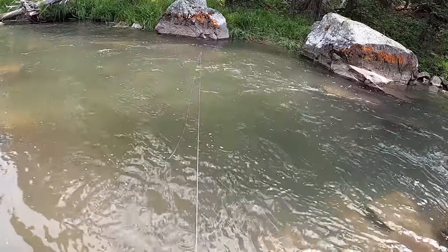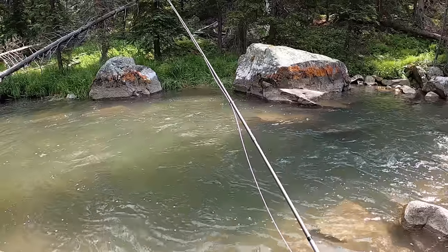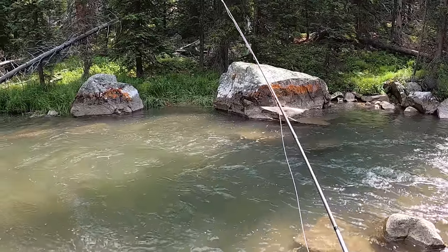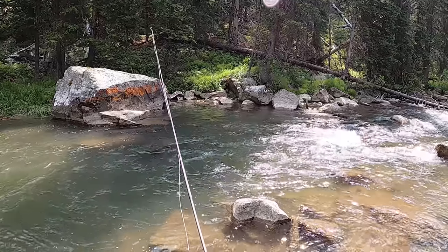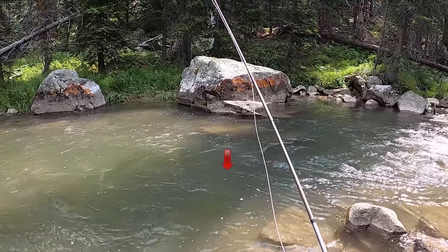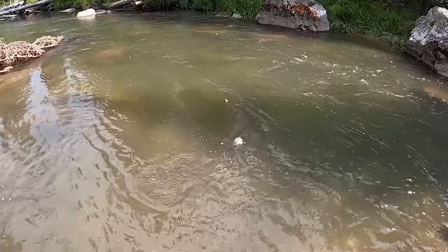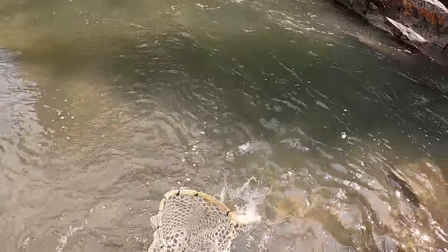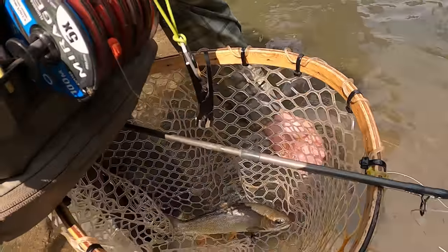I add some shot - it only takes a few seconds. I pull out a number four, maybe one or two pieces, and start fishing to see what happens. If you've added shot and you're still not catching fish, add more. If you've added more and still not catching, you probably need to lengthen your dropper. You kind of feel it out - it's not science, just work your way through it. Within two or three casts I catch a fish. I feel like I'm at a good depth with the right dropper length and the fish are responding - that's a good day.